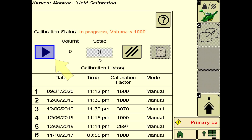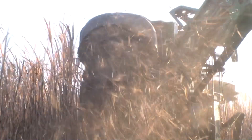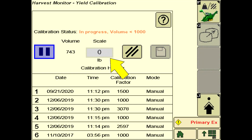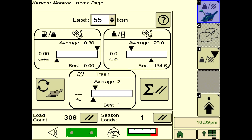The following steps demonstrate how to perform infield calibration. Start the calibration recording and begin harvesting. Harvest until the container to be weighed is full. Pause the calibration and resume normal harvest until the weight of the harvested calibration sample is available from the weigh wagon, scale, mill, etc. Enter the verified weight value into the display and press Accept to calculate. Before accepting the new calibration, compare it to historical calibrations if available. Save the new calibration factor. When harvesting, watch the Harvest Monitor gauge to confirm the calibration is working as expected.